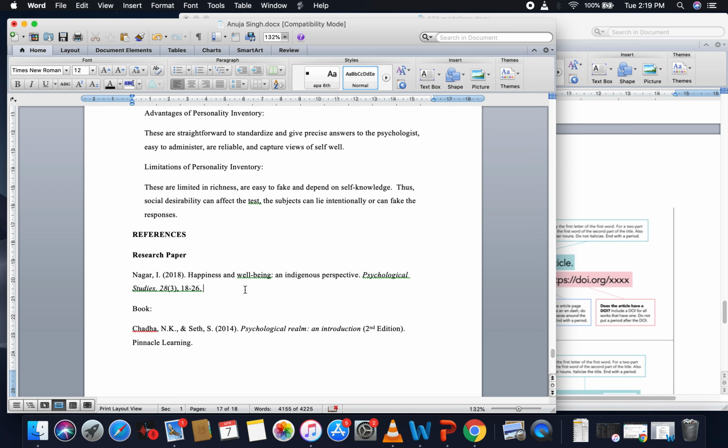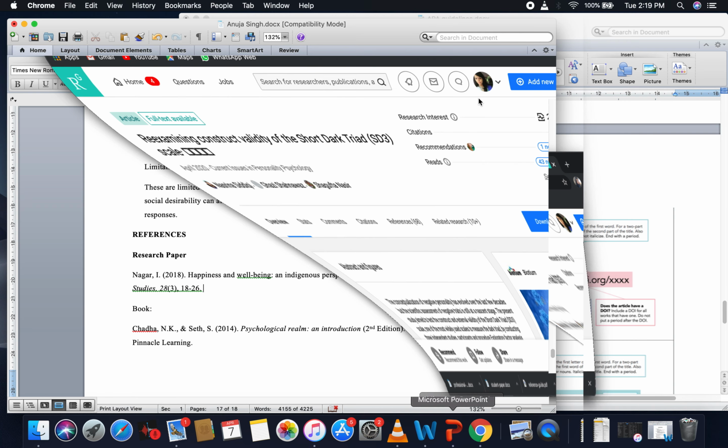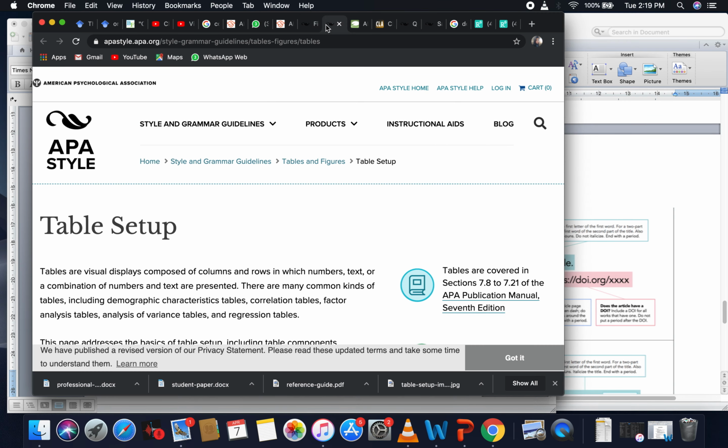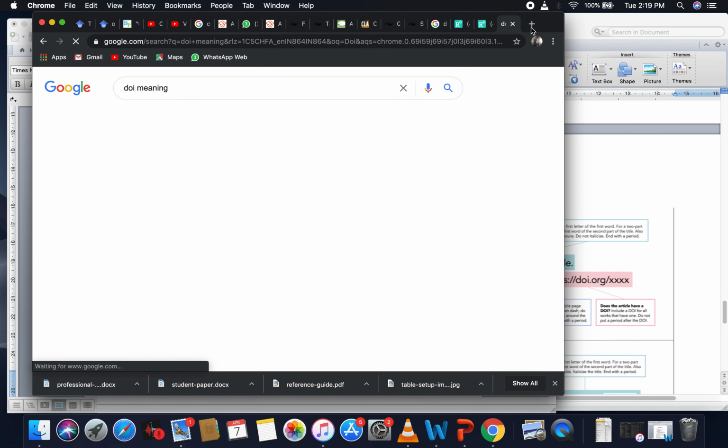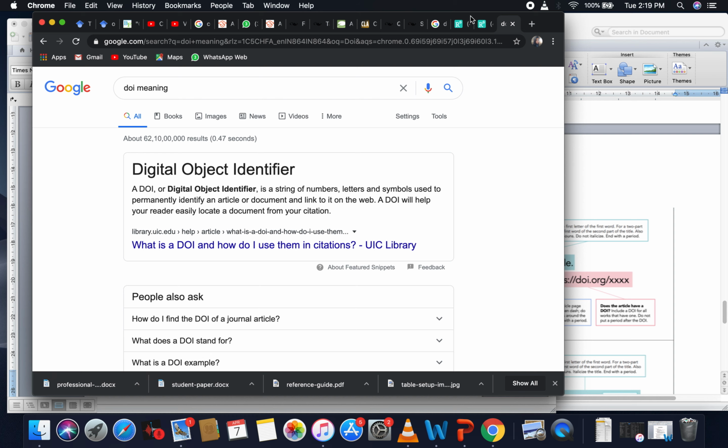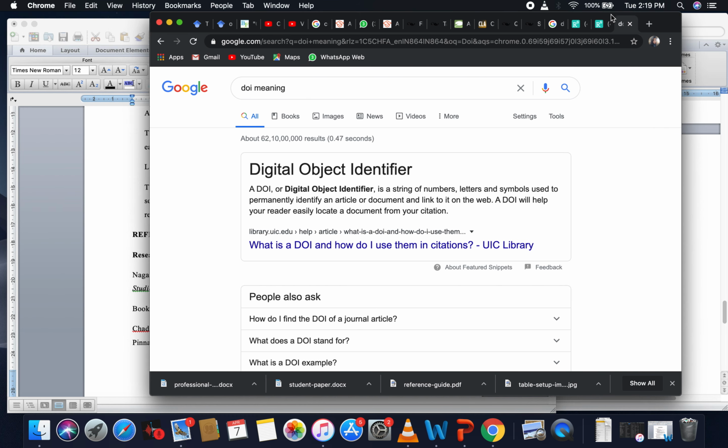DOI is a digital identifier. Wait, hold on. DOI meaning digital object identifier, yes, that's what DOI means. It's actually a number that is given. तो जब भी आप वो नंबर, it basically becomes an identifying number for your research paper.